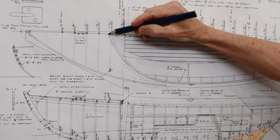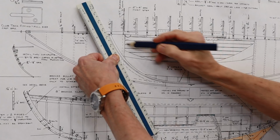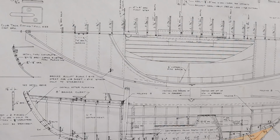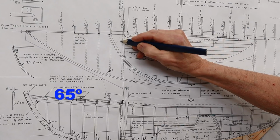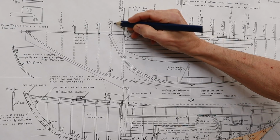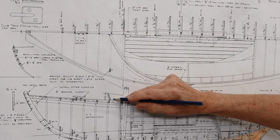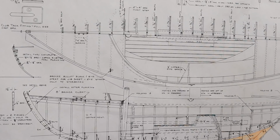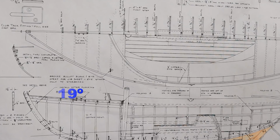So the critical part that we need to look at is this angle that the coaming meets up here. So one angle we need is this angle here. If I draw a straight line from here over, it is this angle right here. And when I put a protractor on there to measure it, it's 65 degrees. So I know that when the coaming continues over here, the total is going to be 130 degrees. The other thing then is this angle right here, and when I measured it, it came out to be about 19 degrees.